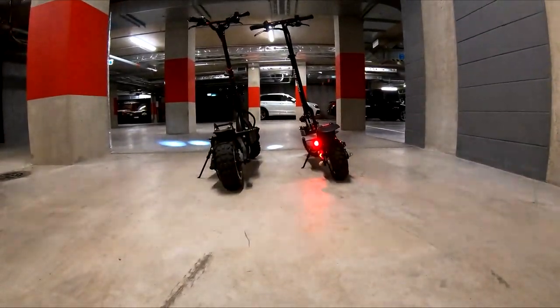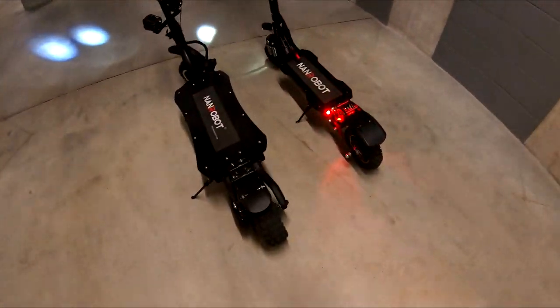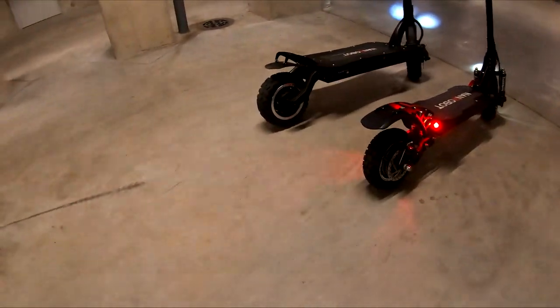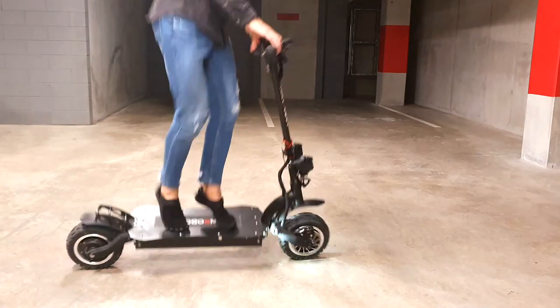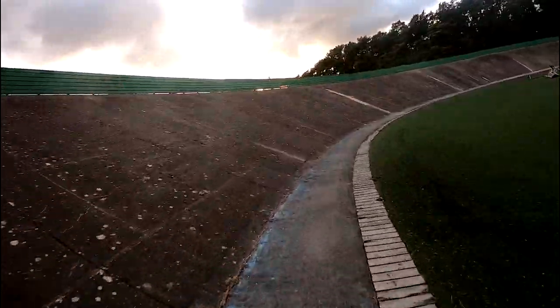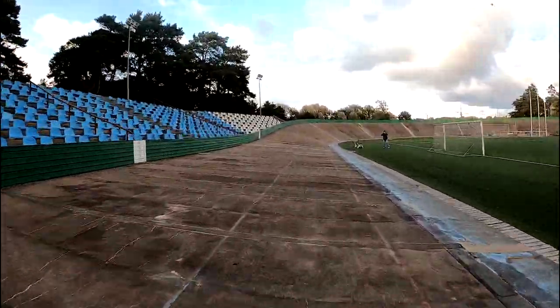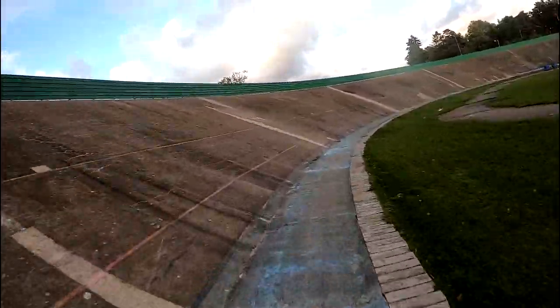Now let's talk about what I don't like about the LS7. If you're looking for a powerful scooter for daily use, I'd personally stick with the D4 or D5 — the chances are you will not need so much power. I enjoy my LS7 a lot, but honestly I use my D4 on a daily basis since it's fast and powerful enough and more convenient to carry. For $3,000 I was hoping the scooter would be well built, and it definitely is — it's made like a tank. But it's extremely heavy and I really wouldn't want to carry it at all. And it's pretty expensive. If you have the money and want something very powerful and fast, the LS7 is for you, but in most cases the D4 does the job well and it's much cheaper. In my opinion the D4 Plus is a much better investment since it's more practical and a lot cheaper.